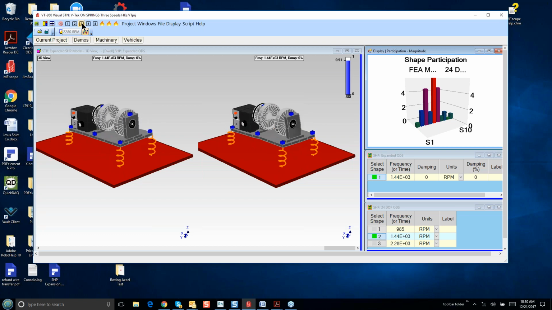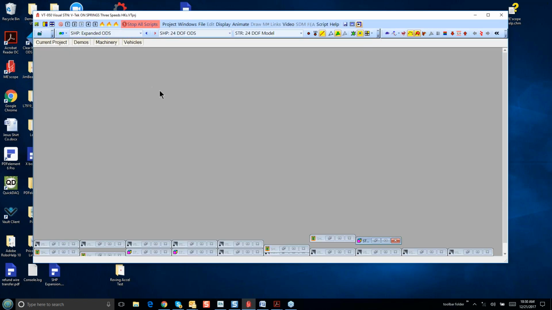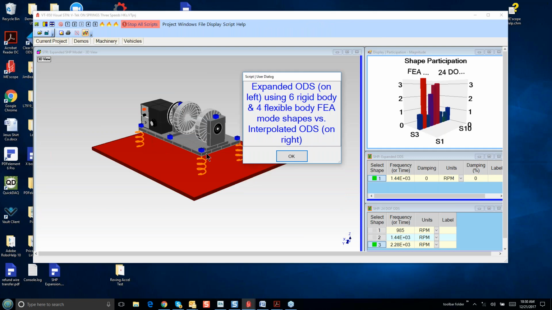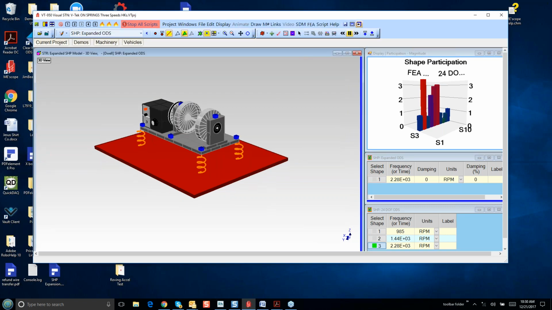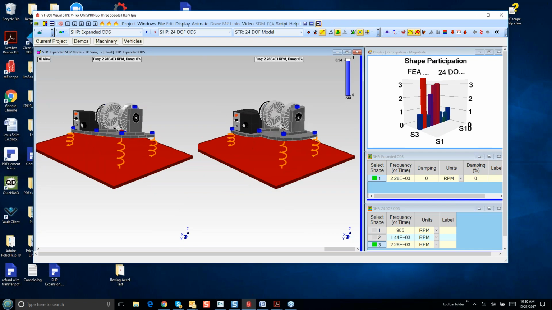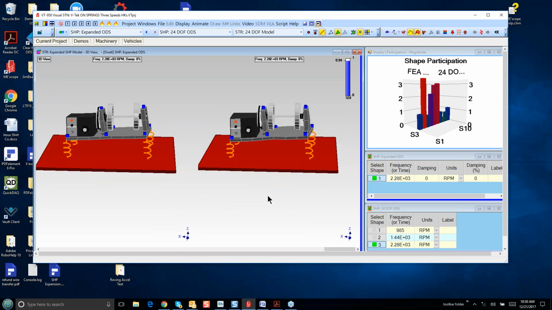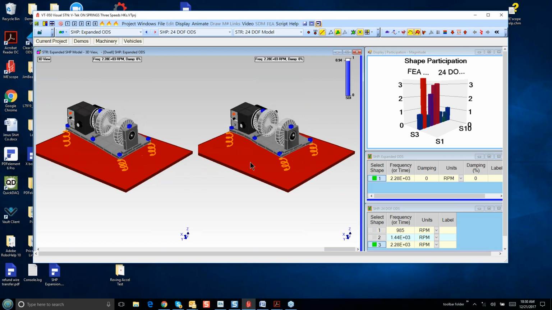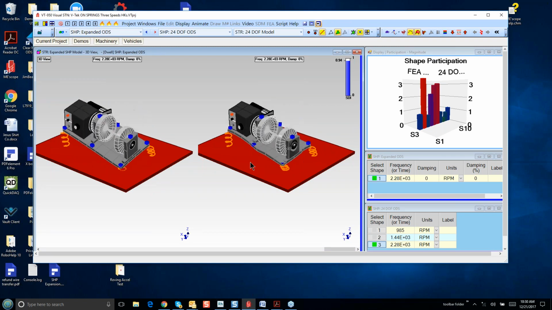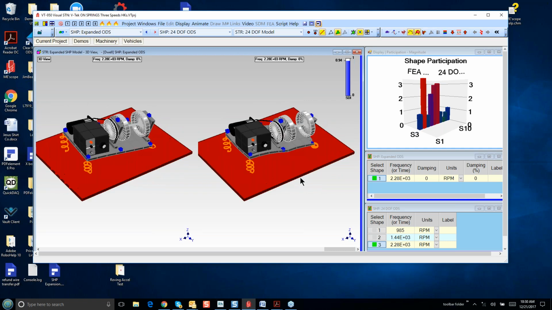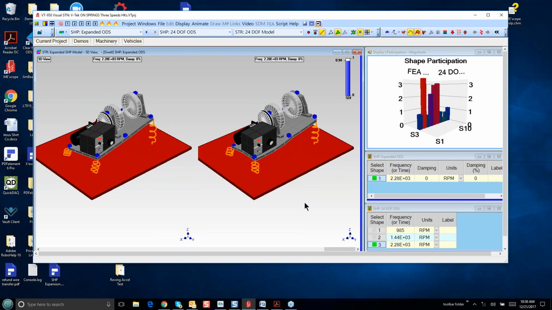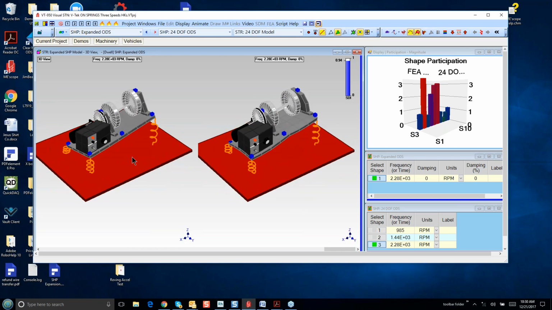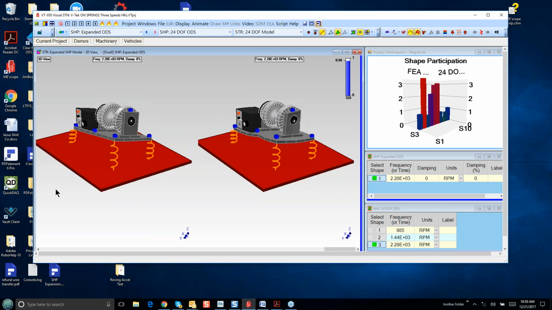Now we're going to go to 2200 and some change. Okay, and we're using all 10 modes again. So I can go back and you can use 2 modes, or I can use, again, what we're looking at on the right is just the experimental data with the geometric interpolation. And, you know, we got some maybe not perfect data from the accelerometers, but over here we got a nice clean animation because of that curve fitting.